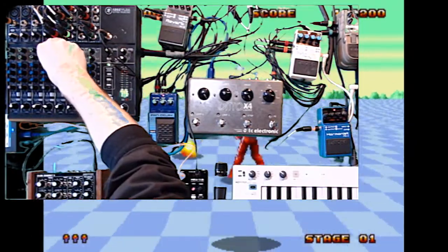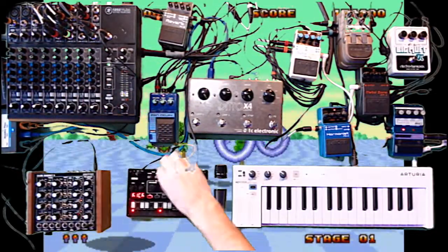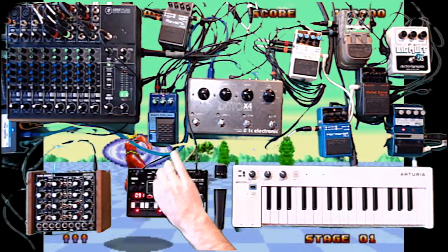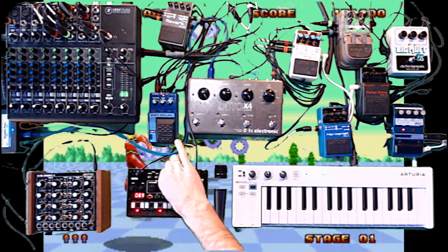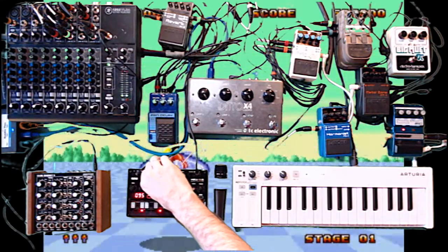Reverb? So, you know, make it longer, make it a bit less knocking, a bit softer, right? Ooh, ow, ooh, ow, ow.